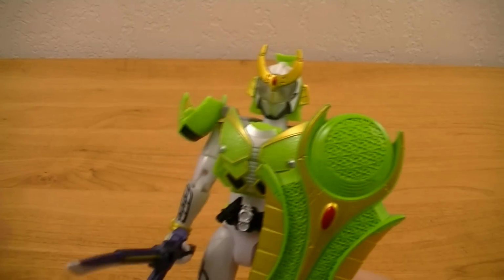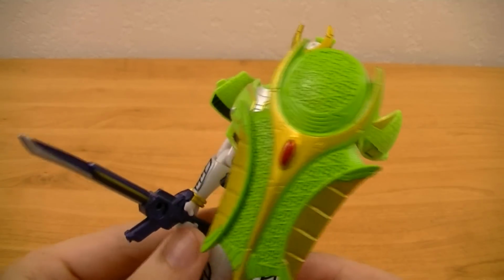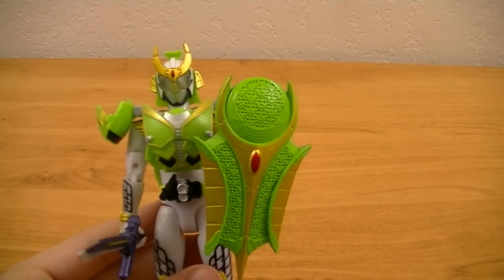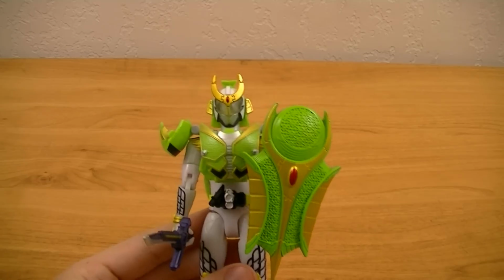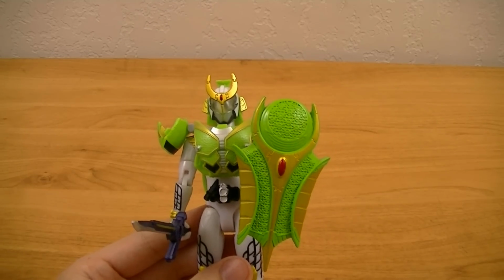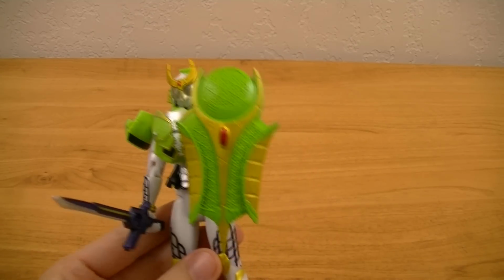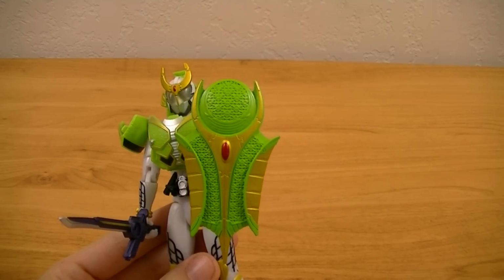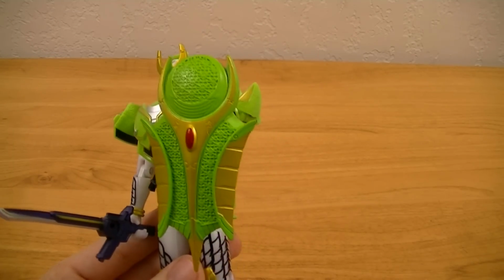And unlike Gaim, who's equipped with two swords, Zangetsu in Melon arms is equipped with a Muso saber and a shield called the Melon Defender. Now this is something interesting, as samurai weren't usually associated with shields, since their armor was meant to typically act as a replacement for a shield. But there is some historical evidence to suggest that some samurai would use handheld shields in order to defend themselves from projectiles like arrows.